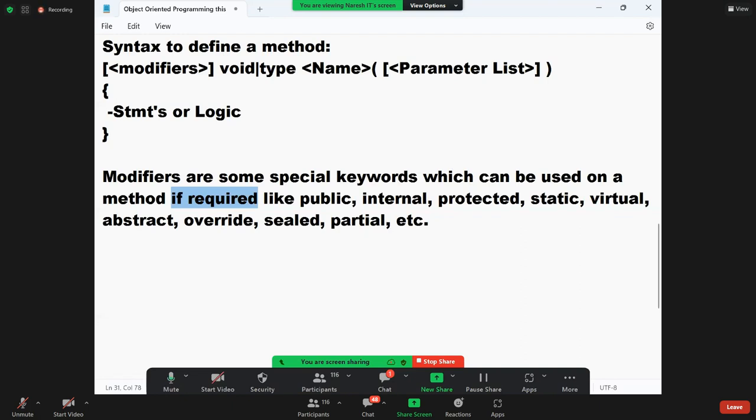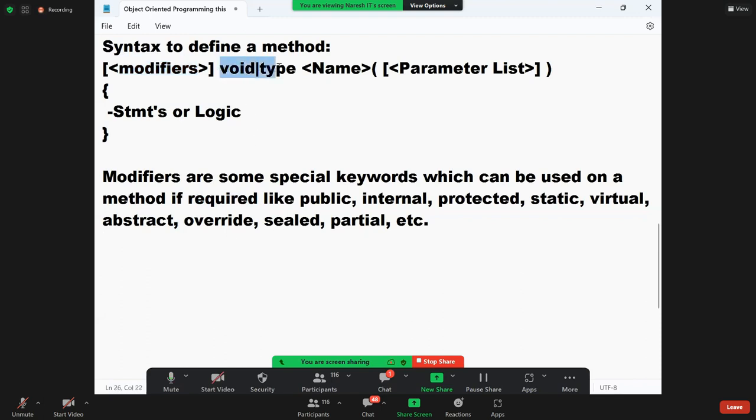Based on the situations, I'll tell you what is public, static, virtual, override, sealed and partial. Every modifier I'll explain in detail going forward. But as of now, using them is only optional, not mandatory.